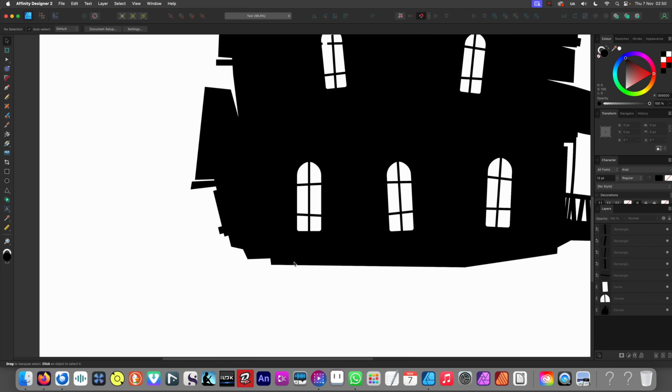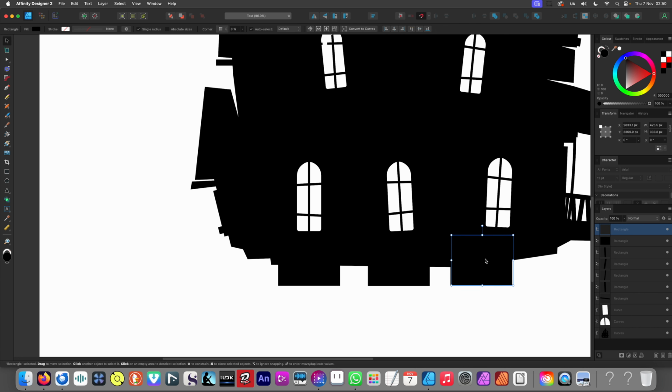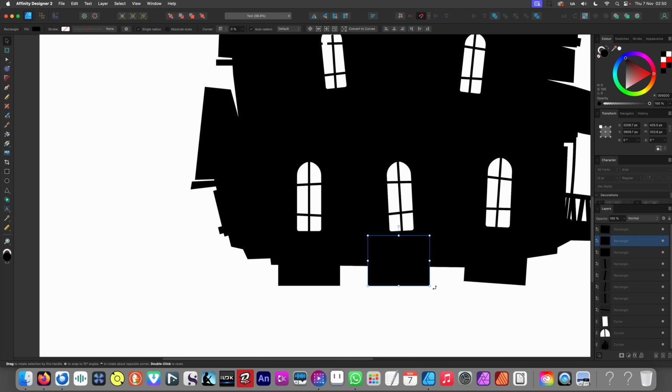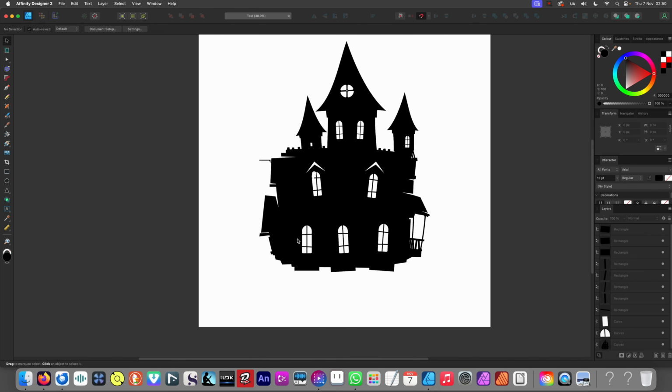I'm going to get our shape out again, and I'm just going to give the impression that some of the windows stick out a bit. Something like this. Yeah, I'm happy enough with that.